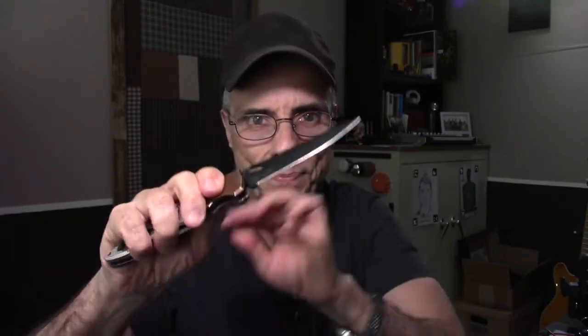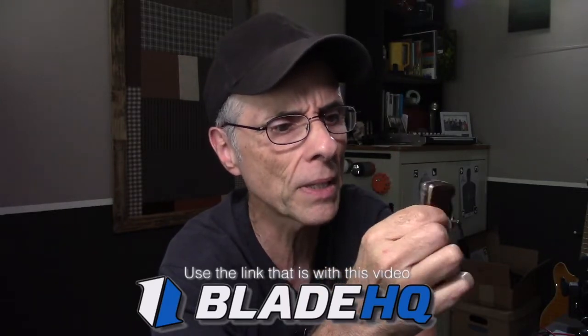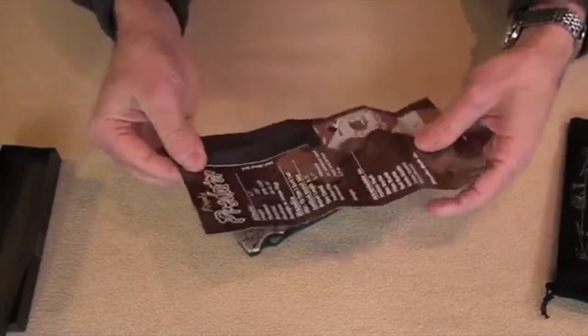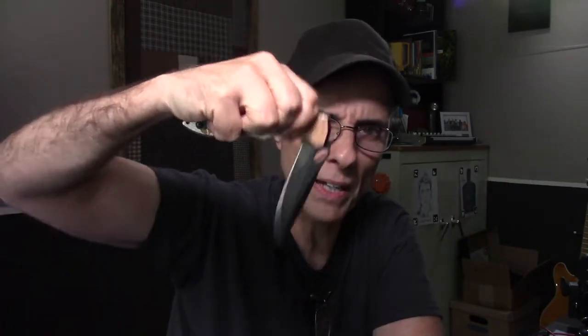I can flick it open — that works out pretty good, same action as it always had. Very sharp blade; be careful with it. If you ever get yourself one, I do recommend it. I'm not sure exactly what happened — I don't think Shooting Kid knows either. Somebody mentioned it to me because I have a video about this out there. I'm going to roll some specs in here from that previous video.